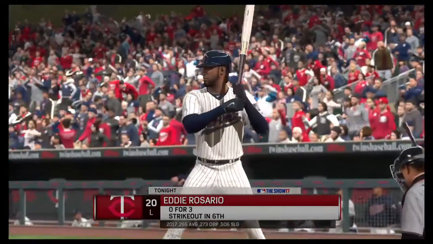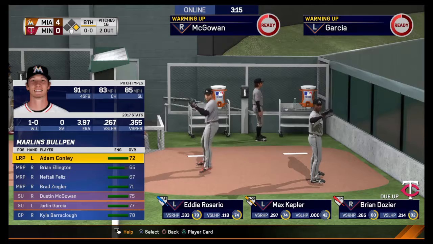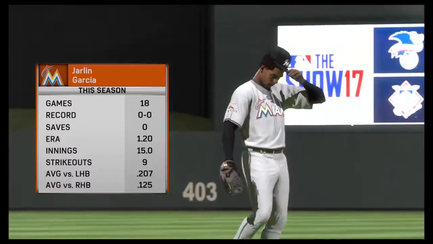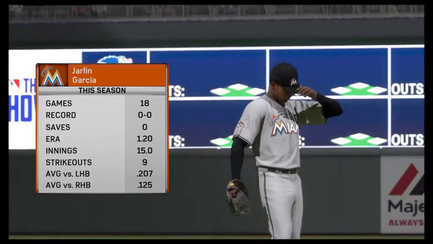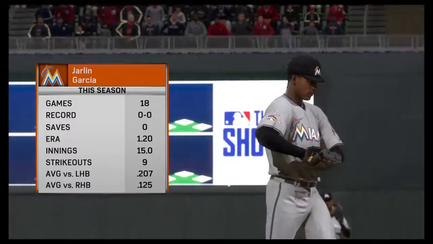Settling in now, Eddie Rosario. No hit. Rosario. Your attention, please. Now for a pitching matchup, Miami will make a move here and bring on number 66, a southpaw, to face the left-handed hitter due up. Garcia.